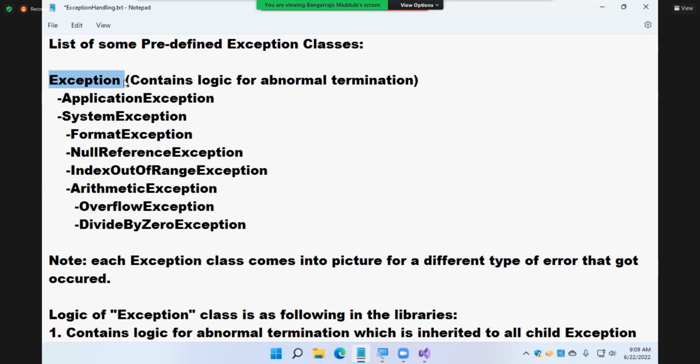So finally control goes to Exception. What is the logic in the Exception? Actually, Exception in turn calls Object. First the Object class constructor will execute. Control comes to the Exception class constructor. Now the code in the Exception class constructor executes. What is the code in the Exception class constructor? Abnormal termination. Done. That is the only requirement. Understood why they wrote it in the constructor now? That's why they put it in the constructor. Okay, so I showed you the code of Exception. I showed you the code of SystemException. In SystemException, there is nothing much there because it is only a categorization. We don't require it. Next class.